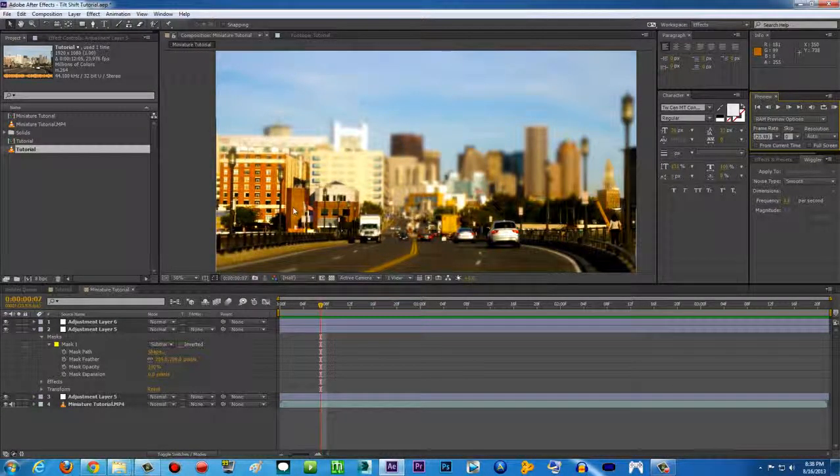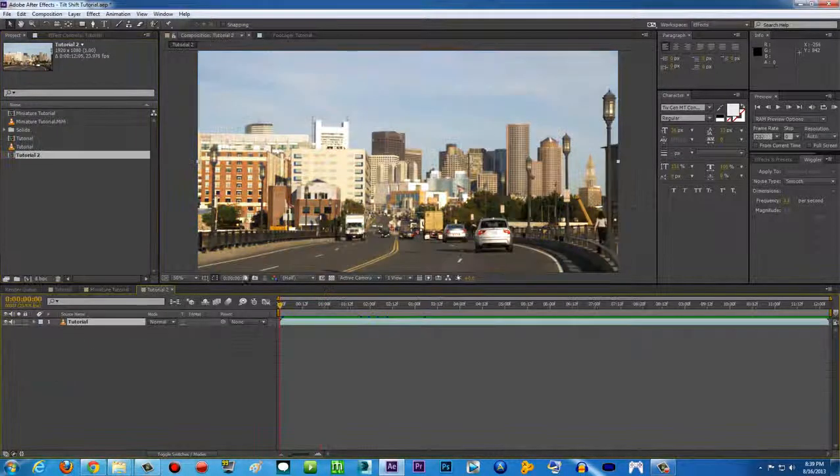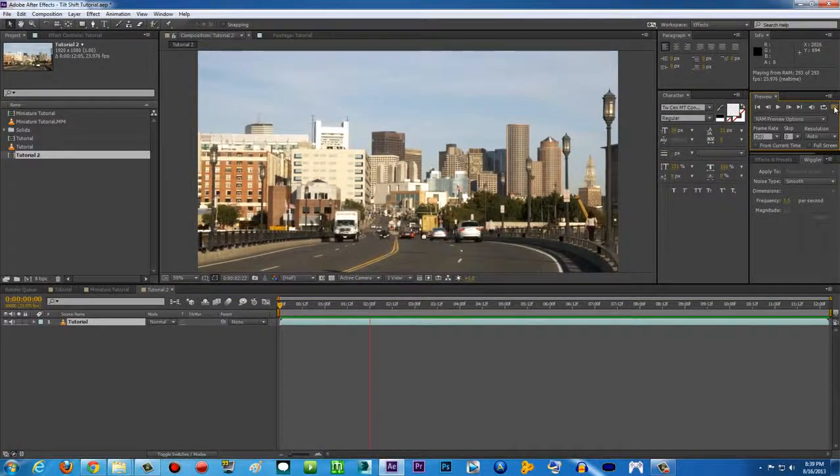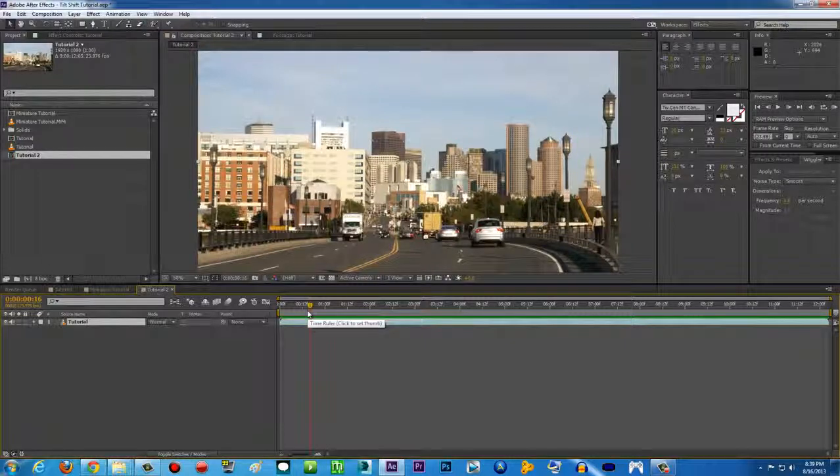Now I got this footage from some website, and if you want you can search for some, or you can just record yourself and click and drag it to a new composition. There you go. We gotta ramp preview this first so we will not get a choppy preview, and then it's actually a pretty easy effect.